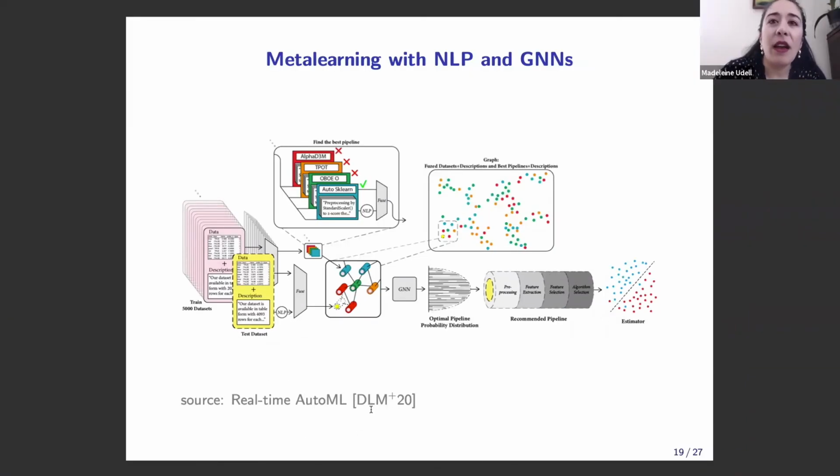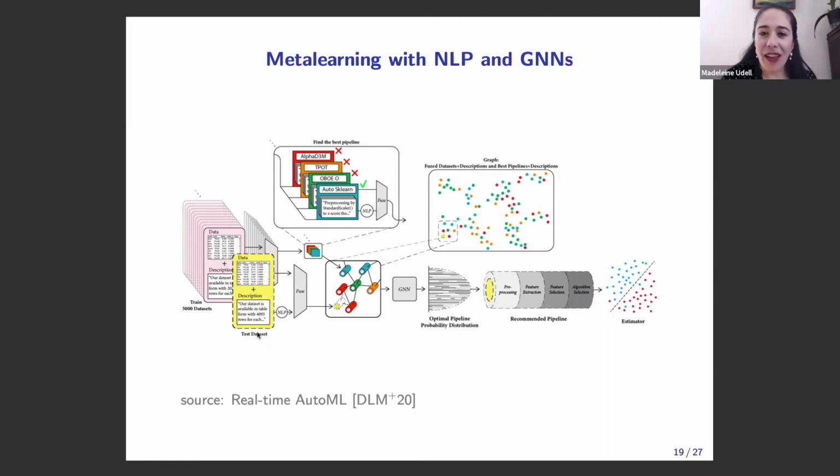This is joint work by me, Ido Drori, and a bunch of other awesome people. The way that this works is you take a collection of data sets and their descriptions. Someone says something about the data set, they've typed up what this data set is about. On the data itself, you compute a bunch of data set metafeatures. And on the description, you use a model from natural language processing, maybe BERT, maybe GPT-3, maybe something even fancier that will be invented in the future, and you compute an embedding for that text description.